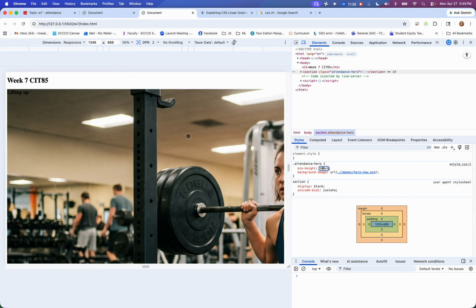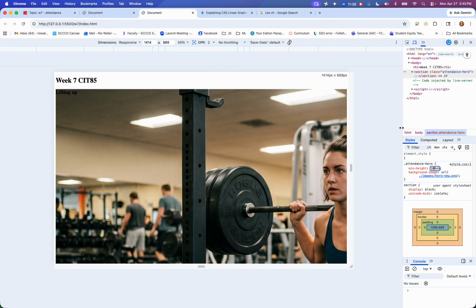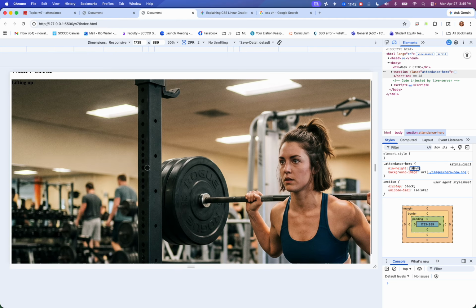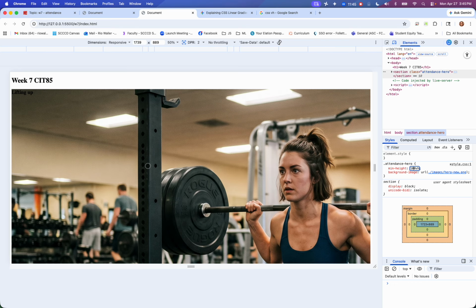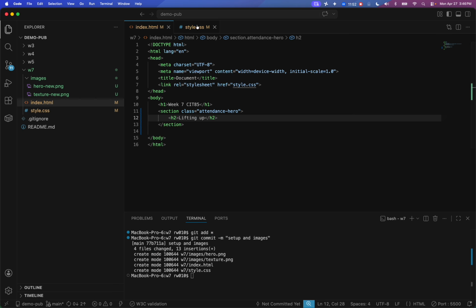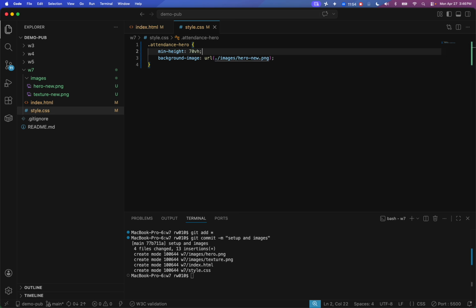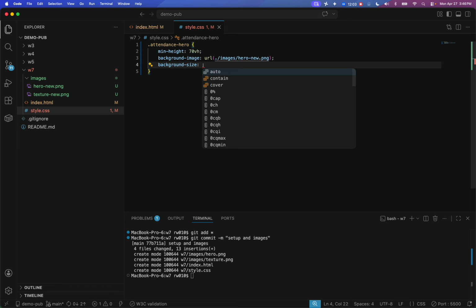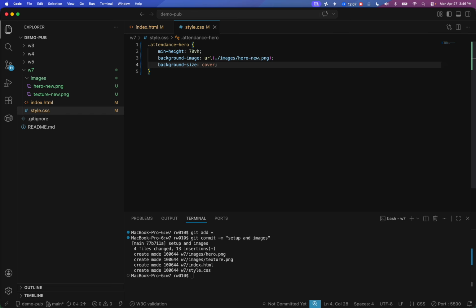Now it's a little hard to see here because I'm looking at it in DevTools, but in this case, it's taking up all of the page of what's left of it based on what's on top of it. Okay, so that's the first thing we've added into the CSS. But the thing we're going to do now is use another background property, in this case size. And this is where we do cover, okay? And this tells it how to actually place that into here.